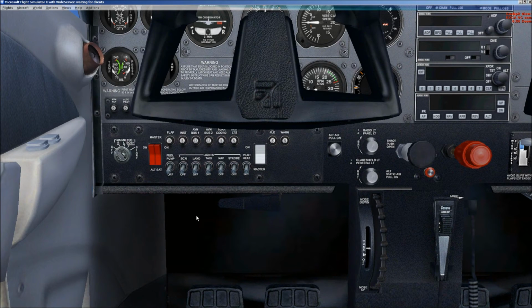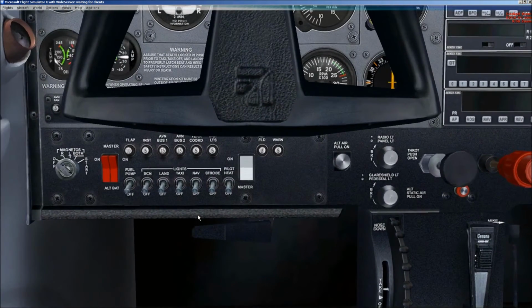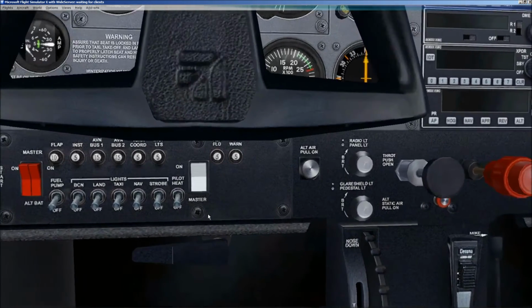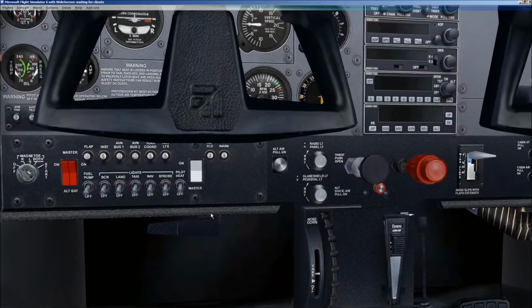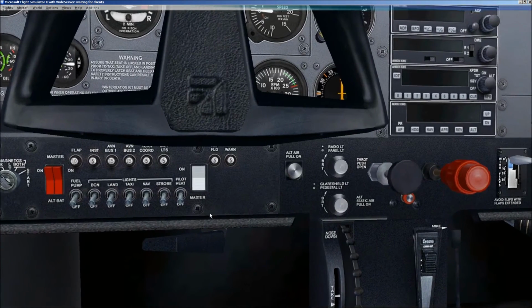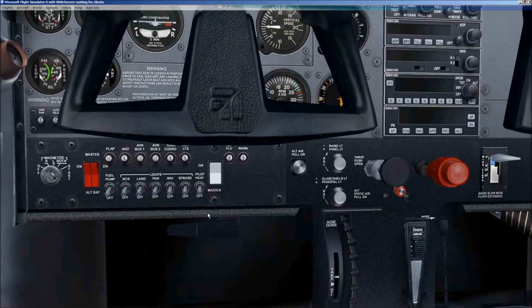So I'm going to click on 2 to go to edit mode. I'm then going to use the up arrow to effectively zoom in. It's not changing the zoom level, but it is moving closer, if you like, to the switches. So let's have a look. I reckon I might actually stay there. That's a pretty good view.